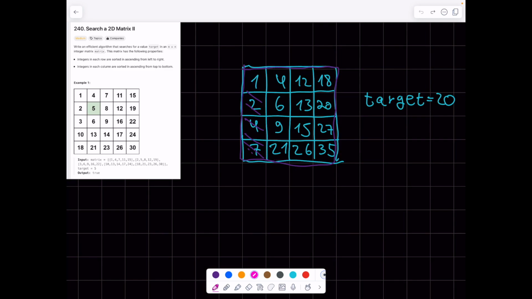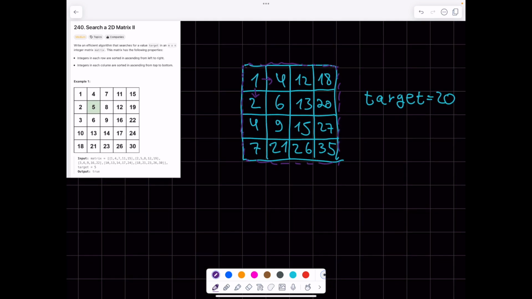But what about if we didn't start from the bottom left, but instead we started from the top left? So we would have the same property in the beginning. We would know that, okay, in the beginning, the target, if it's in the matrix, is going to be inside of the boundaries that we'll begin with. But what about now? If we compare 1 to the target, we are going to see the target is bigger. But we have no idea if we should go to the right or if we should go down, because both the rows and the columns are sorted in ascending order.